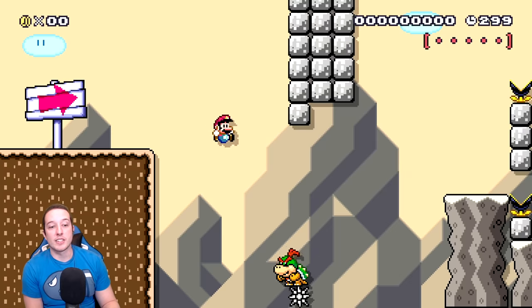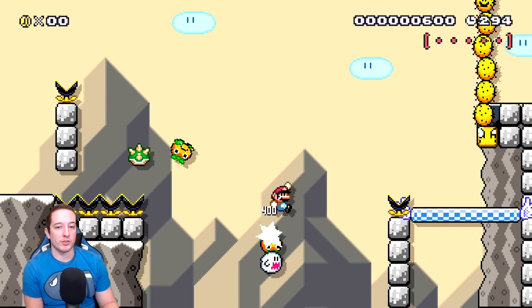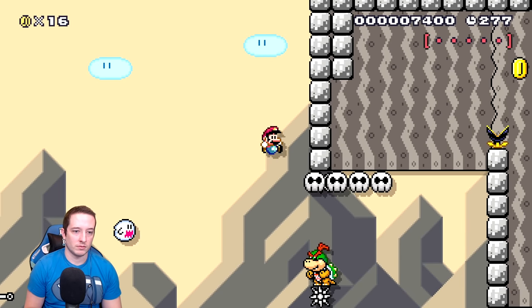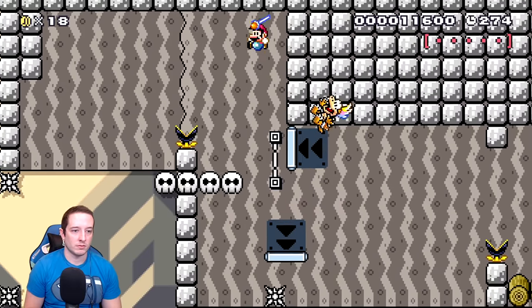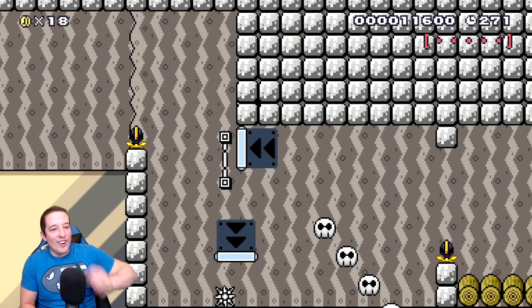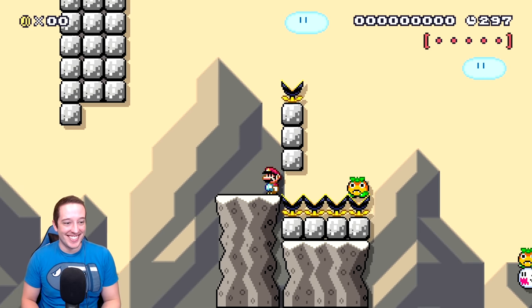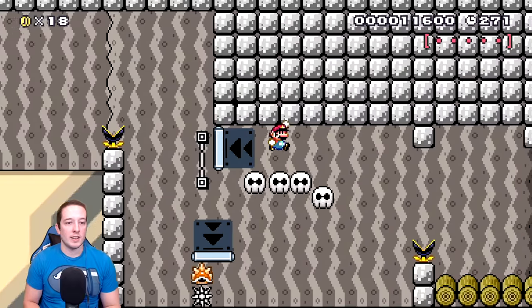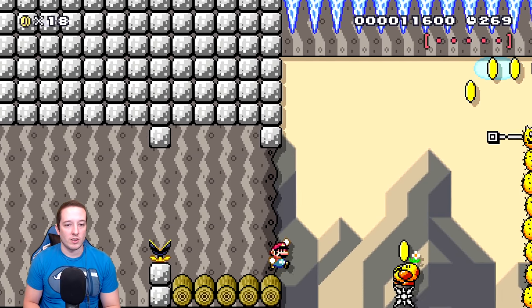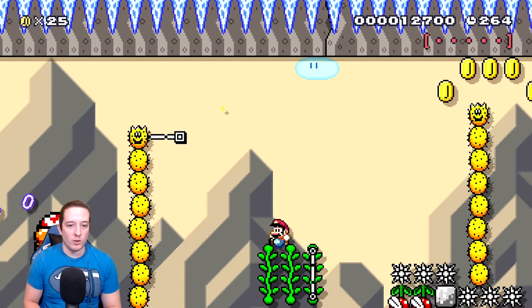Okay, so I thought I needed to ride on top of the Ludwig Wiggler combo. I just need to bounce and be on our merry way. Wait, what? Whoa! How did I kill him? I only jumped on him once. Okay, there we go. That time he didn't die. Okay, so I need to bait him out. There we go.